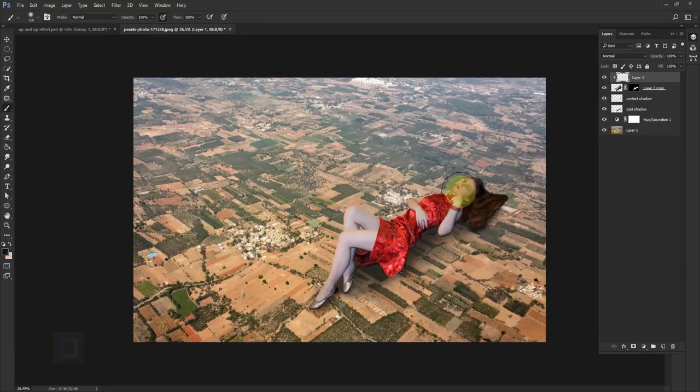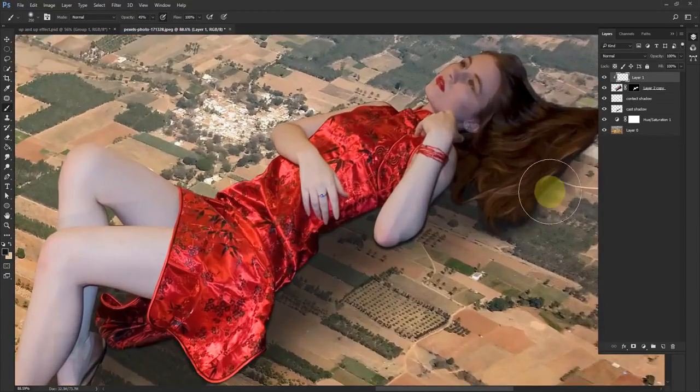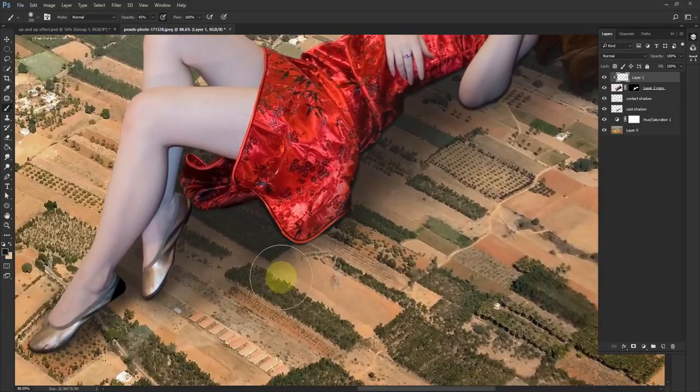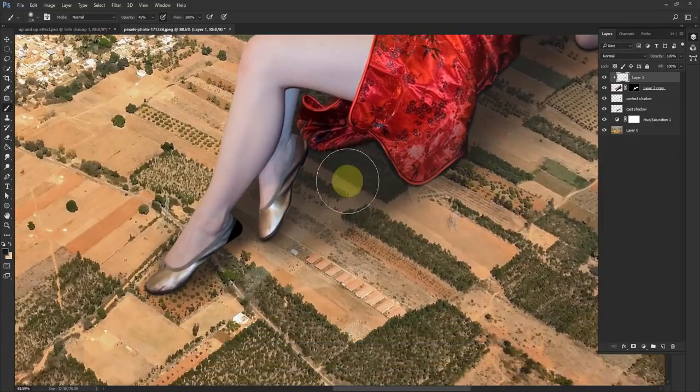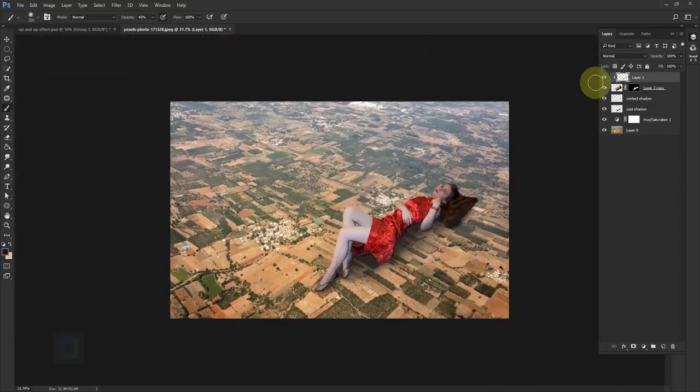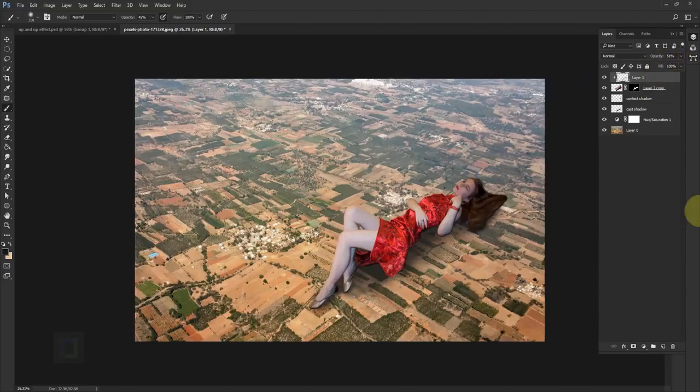Now of course keeping opacity at 100 is ridiculous, so I'm gonna keep it somewhere around 40-50%. Go near and then paint on the edge like this. Now it's a little too strong, as you can see here, so I'm gonna go to my opacity here on the layer and then keep it somewhere like 50%. So I think this looks kind of average. I mean, let's be honest, it is what it is.